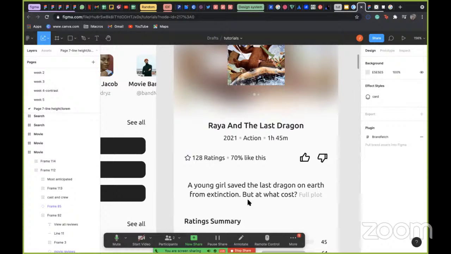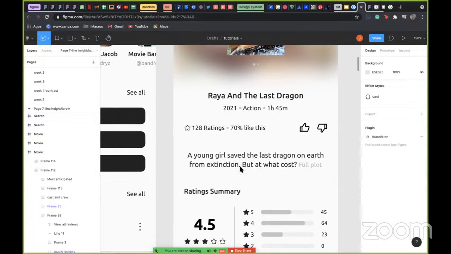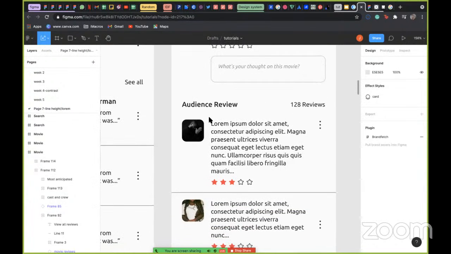So this is the copy I was talking about. They look actually real. You think this app is a real app because the text here is real. But then if you come here, you're seeing lorem ipsum. It's dummy content, so it's not advisable to use dummy content. You want to have your copy ready before you start your design.